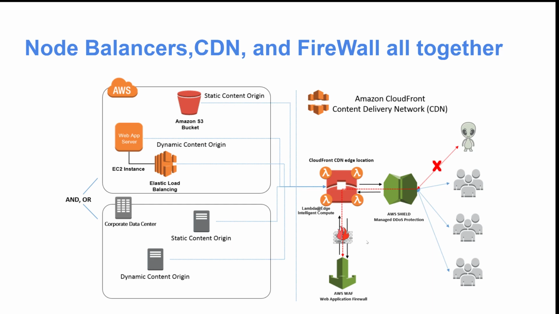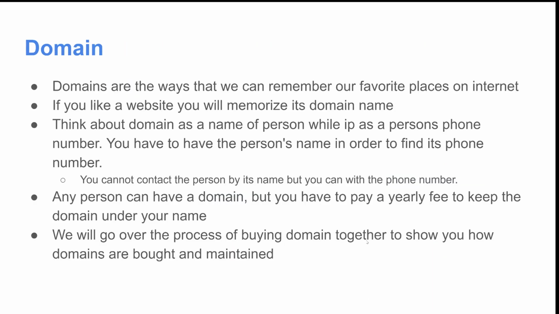We talked about domains at the beginning, and we mentioned that domains are translated to the website IP address, right? But how does this domain work? Domains have the same meaning as your friend's name, right? If you want to remember your friend, you remember him by his name, and I don't think anybody remembers his friend or her friend by her number, right?